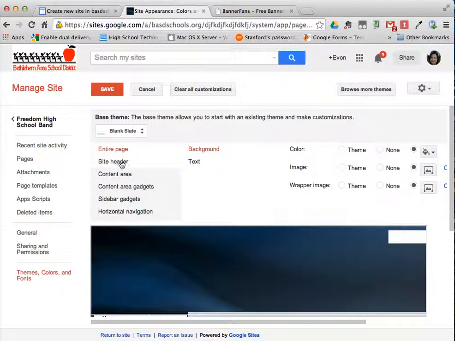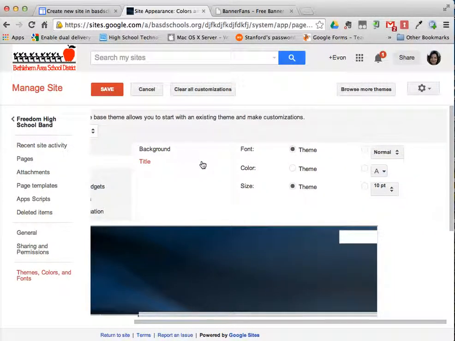Now here you're playing with colors and font sizes, all kinds of things. Go to where it says site header and then title. There's no color specified at all, so that's why it's not showing up.